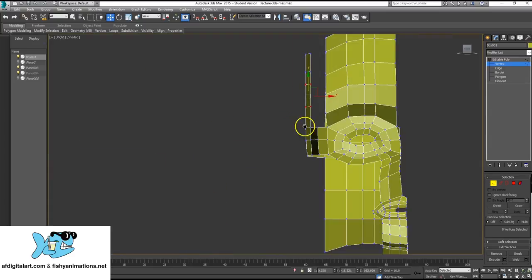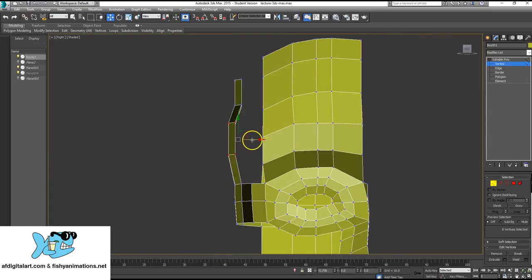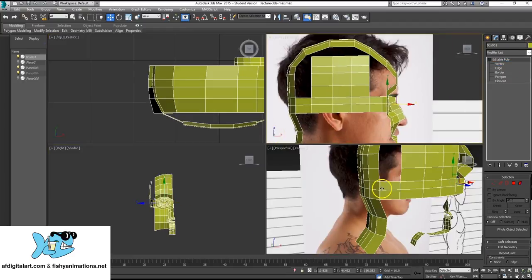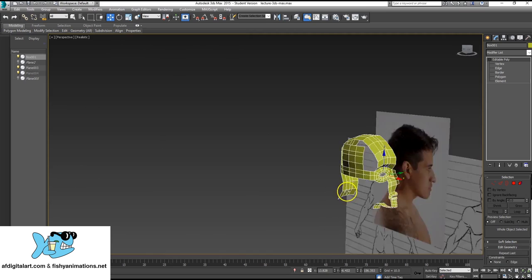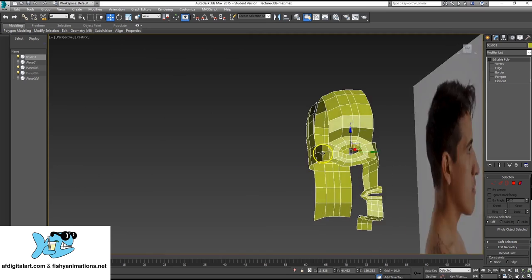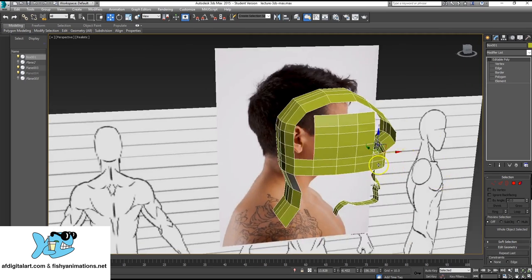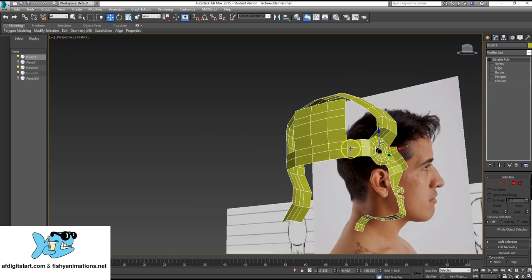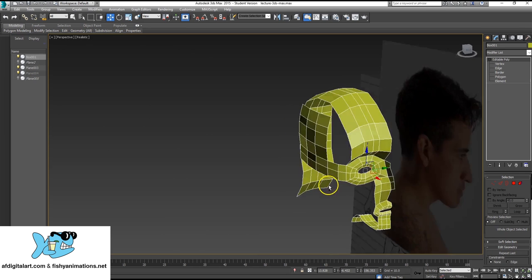And in my side view, we know we want our cranium to come out a little bit, right? Perfect. Okay. Now let's do the bottom.